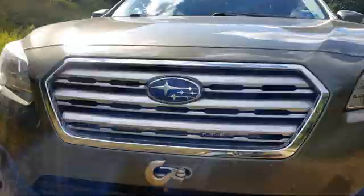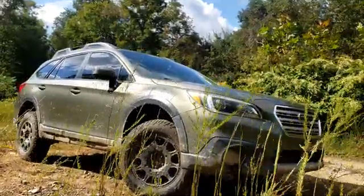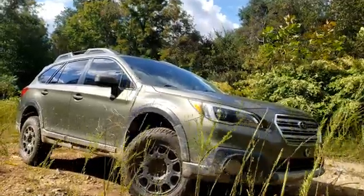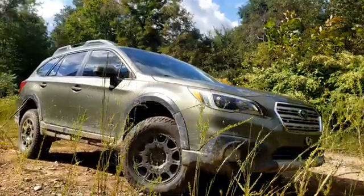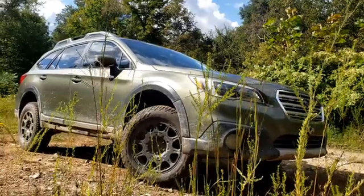You might set it next to a stock Wilderness and not even know how modified it is, and that's kind of what I'm going for. Wolf in sheep's clothing might be too much of an exaggeration, but that kind of look. I don't want it to be outlandish. So I basically wanted to have my cake and eat it too here, and I did that.